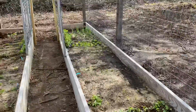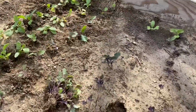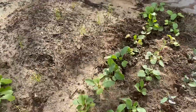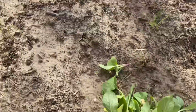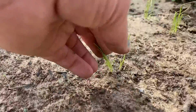Here's a look at the second bed. And we have Swiss chard. And I thinned out the purple scarlet kale. Right here we have our radishes. I thinned out the radishes. This is our onions, yellow and red.